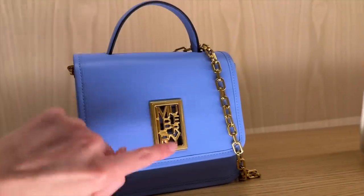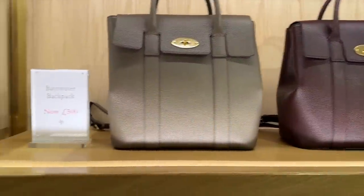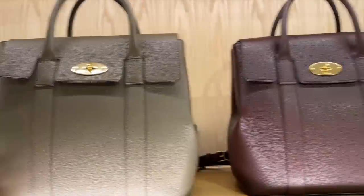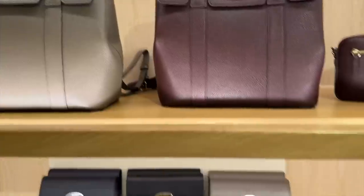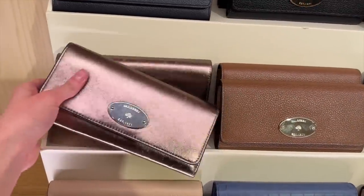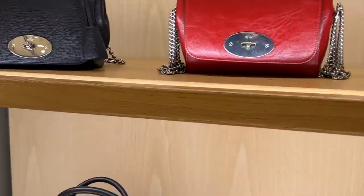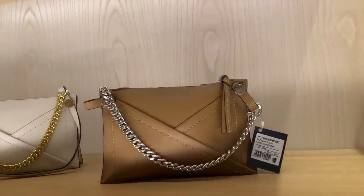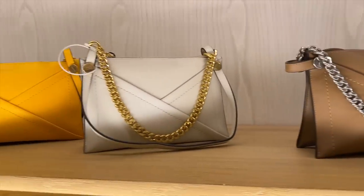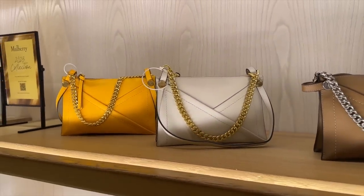I've not seen this bag either — I'm just not too sure about the Mulberry logo being written on the front. Oh wow, I really like these backpacks — the Bayswater backpack reduced down to £500 in two classic colours. This one in oxblood and taupe is lovely with the postman's lock on the front. We have an additional 20% off here on these purses. The new-in section has the Lily tote bag and the M zipped pouch — I think reduced to £6.95 but possibly more discounted. I like it in white and they've also got it in yellow. I love yellow with gold — those are definitely my favourites.